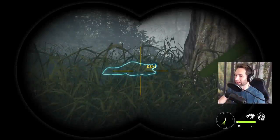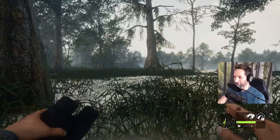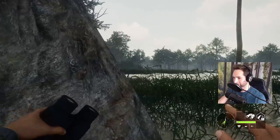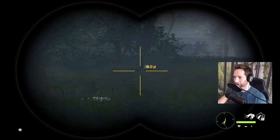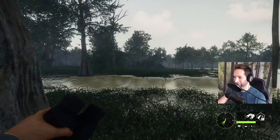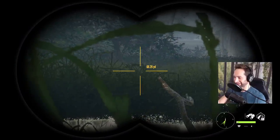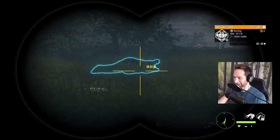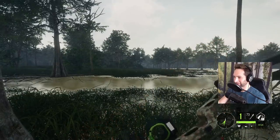All right, guys, we just snuck up to 80 yards out from this giant gator. He's laying right there. We gotta get just a little bit closer. All right, here we go. We made it into position. And we definitely cannot go prone here. There he is right there, 68 yards away. Now, I don't know if we can get any closer than this, guys. This is awesome. But he is quartering away. And you can see if we put it right in there, we could definitely make an awesome shot. So I think if we could zero in for 60, I would love to take that shot.